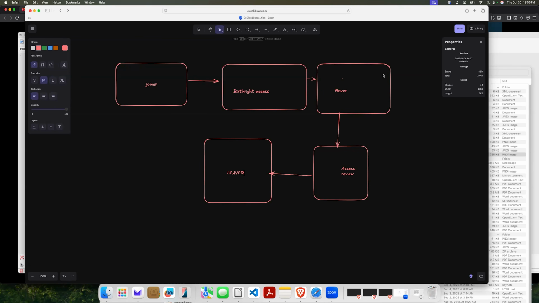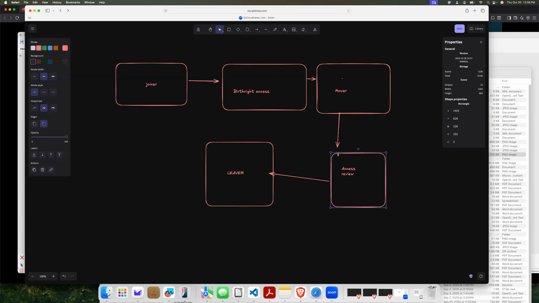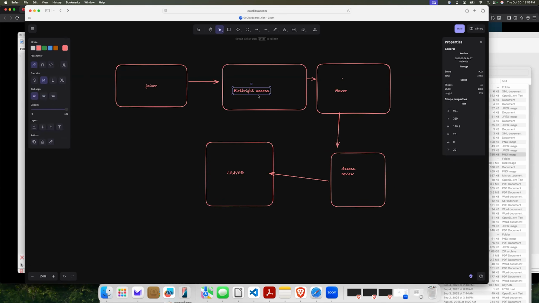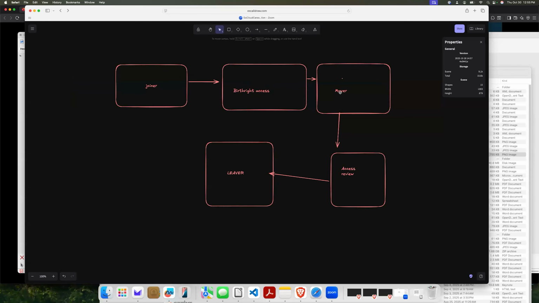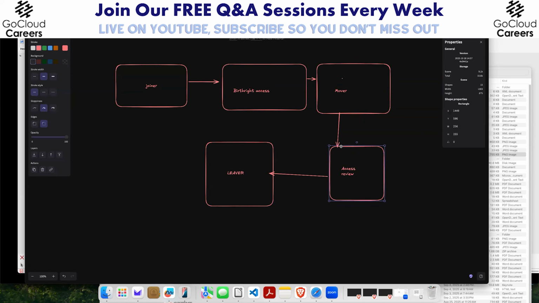Okay, so the most important thing here is everything is important, right? The purpose of the birthright access is primarily for convenience. We mentioned that we bundle our roles together. And every time a person moves, we want to make sure that we do some sort of access review. Even if they're not moving, all of these roles that we have need to be reviewed on a regular basis.